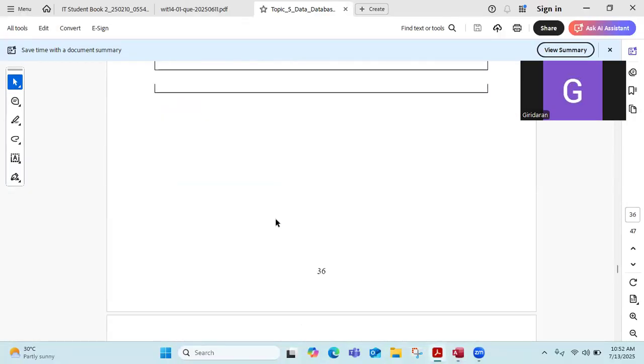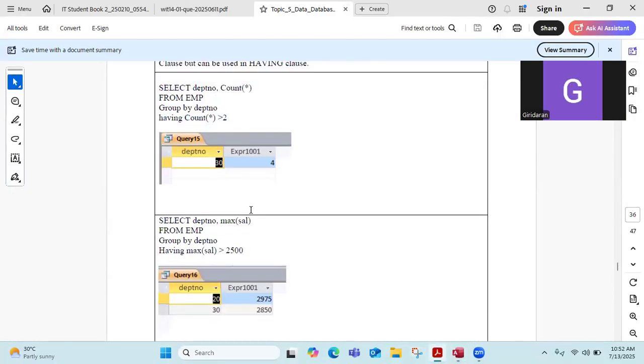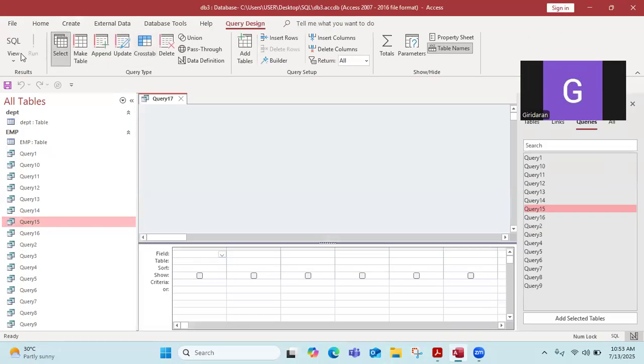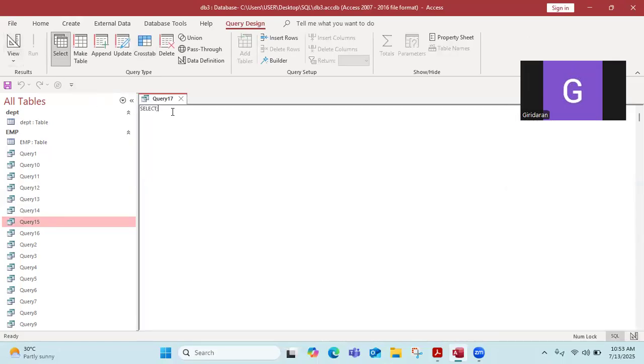Now we will see the next example: select department number, max salary from EMP, group by department number, having max salary greater than 2,500. So we will try this one. Create query design, SQL view.